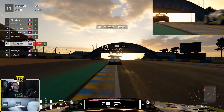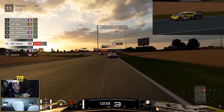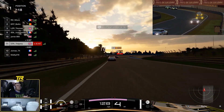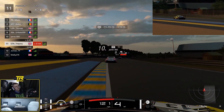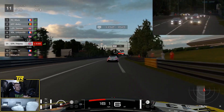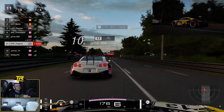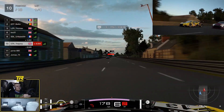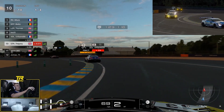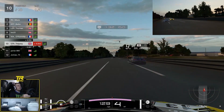Coming into the first chicane, it's all sort of line astern — equal gaps between each other — and it's all about maintaining that slipstream. You can see Unfazed has cut the first part of that chicane and got a half-second penalty. Coming into the left-hander again, we're just trying to monitor the car, be as smooth as possible, avoiding any sliding, saving our tyres a little bit. Tyre saving isn't strictly necessary over four laps but it helps later with that extra grip. We're in the slipstream of this GTR now, trying to close up to Jamie — straight away I'm thinking tic-tac-toe.